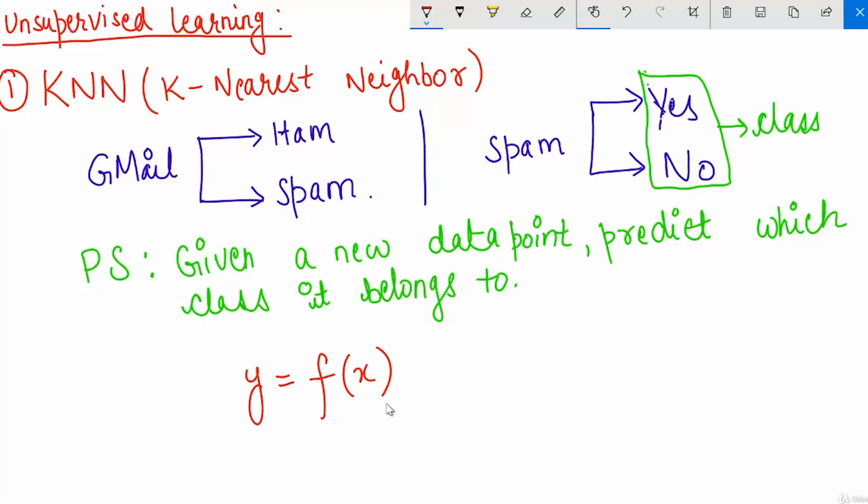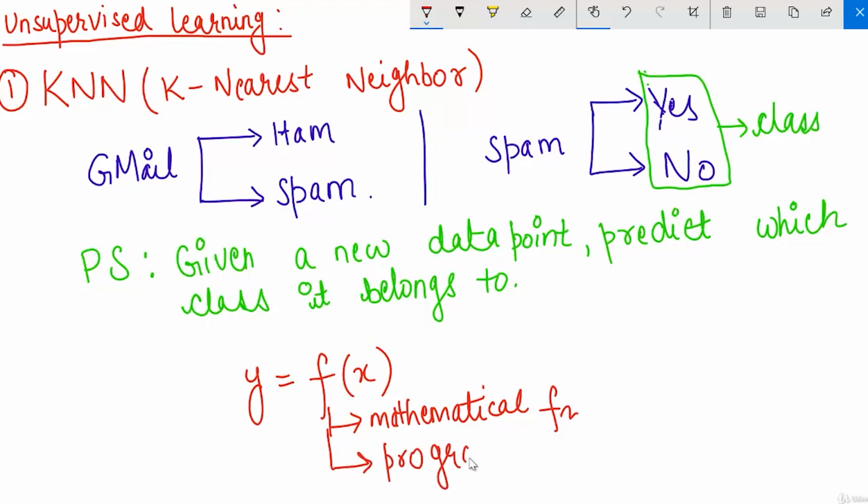So f is a function, and f can be a mathematical function, or it can be a programmatic function.